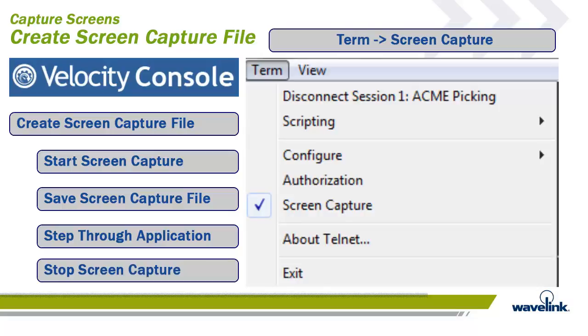After accessing all the screens you want to import, go to the Term drop-down menu and select Screen Capture again. The checkbox next to Screen Capture tells you that it is still active. Click on Screen Capture toggle and the capture process is ended. Screens are saved to a WLTSC file. If you don't end the screen capture in this manner, the file will remain empty. Screens aren't written to the file until you tell the client you're done recording. The .WLTSC file is now ready for import as needed.